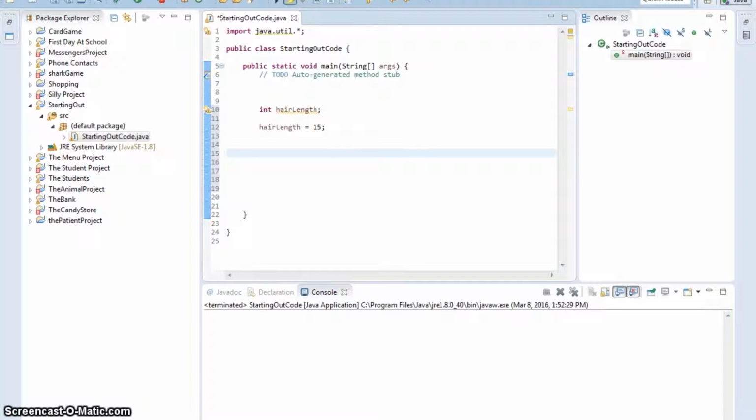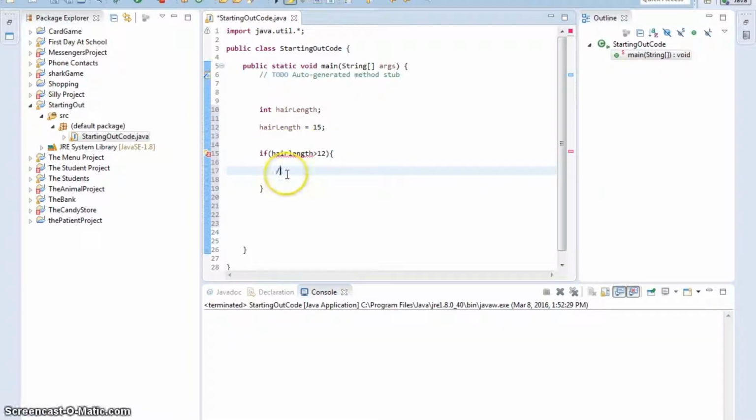Now the condition said if hair length is greater than 12, if this is our condition here, we're going to do something.